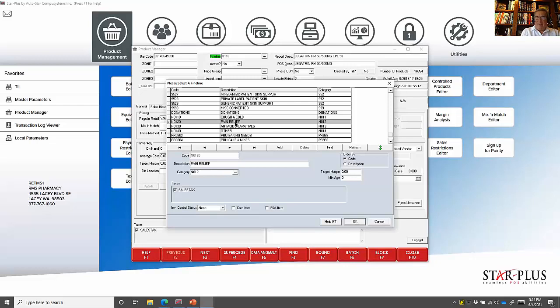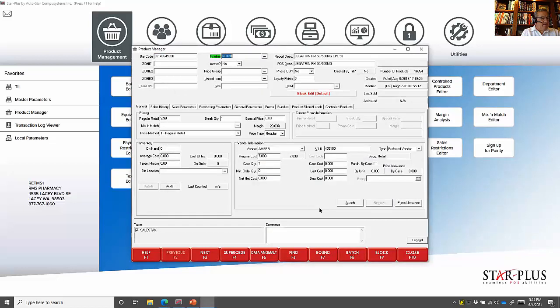Remember, I have it in the department, the OTC department, and I have the category of pain relief, and for my Fineline, I just want all pain relief to be in this pain relief Fineline. So I simply click that, click OK. So I've got that new Fineline, and all I do is click next. And when I click next, you'll see it start updating. Now it's going through all of those items that were in the previous grid, and it's updating them to all be part of this new Fineline. And it'll just take a moment for that to happen.